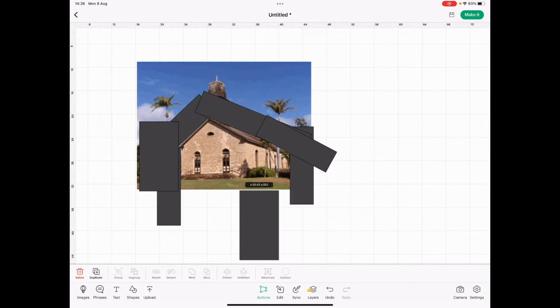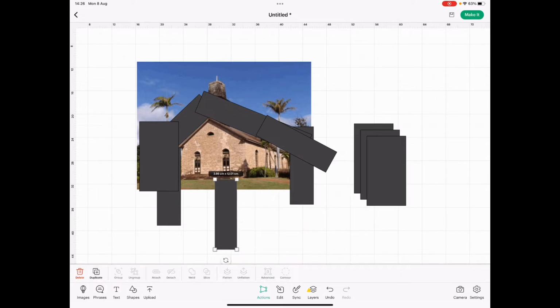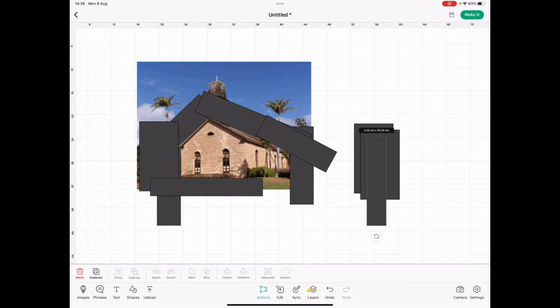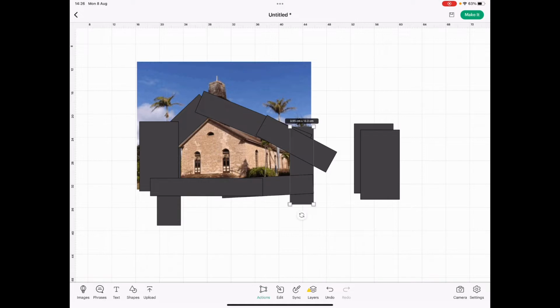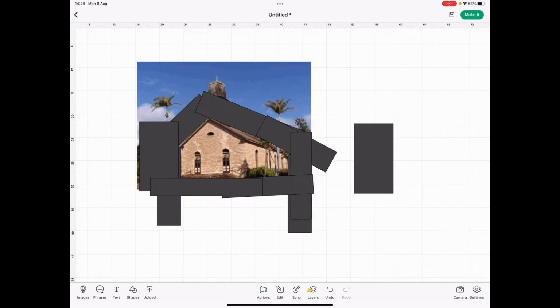Right, I'm just going to get some more shapes actually. So let's do a couple of duplicates. So I've got a few ready to use. And what I'm going to do this time, we're just going to sort of try and mark out the church underneath. Don't worry about any of the garden or anything like that just now. Get another one. Just try and get your angles as right as they can be. That one looks slightly wrong. So I'm going to do this a little bit slightly differently. Right, I think we're fine there.